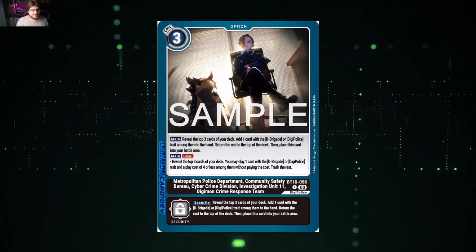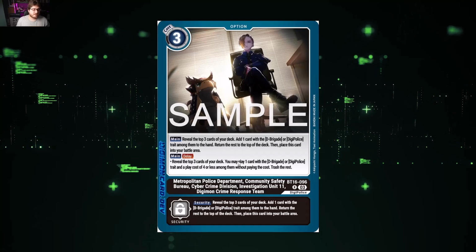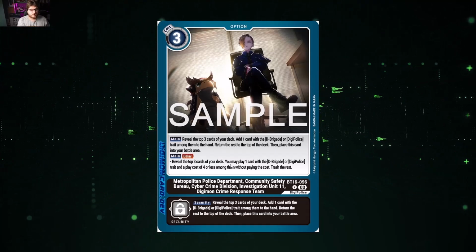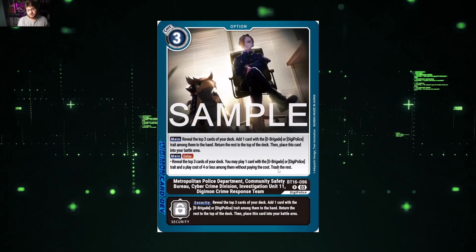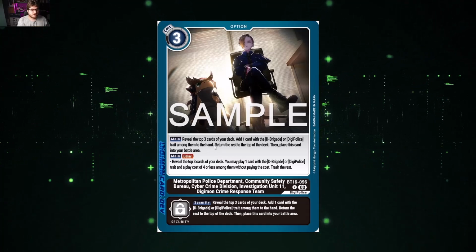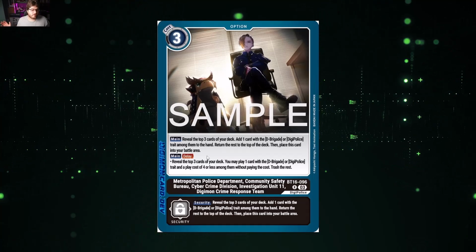But the fact that this card is really what the deck needed, a searcher delay card that will help you get pieces in and get it into the trash, is really valuable for its delay effect because it reveals the top 3 cards. You may play 1 D-Brigade or D-Police with a play cost of 4 or less among them without paying its cost, trash the rest. And then you have, reveal the top 3 cards of your deck, add 1 card with D-Brigade, Digi-Police traits among them to your hand, return the rest to the bottom of the deck, then place this card into your battle area. All useful effects, all things that will go off when you need them to.